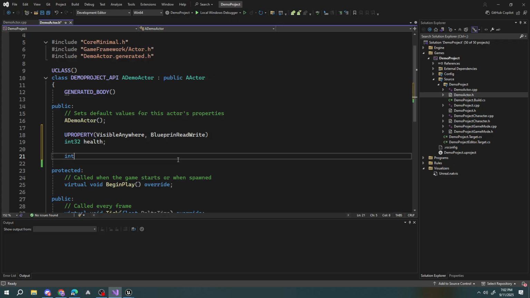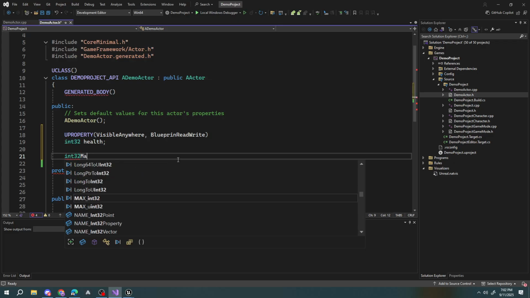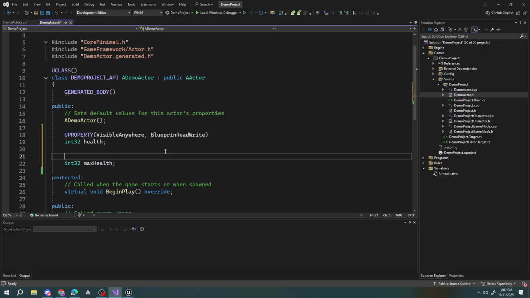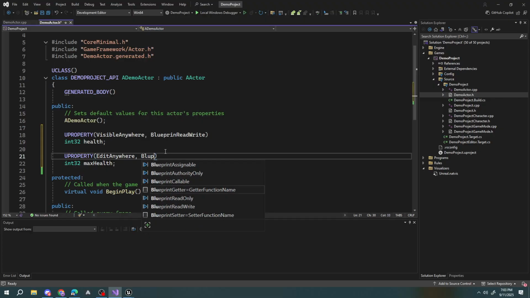So if I want, let's say, the max health, I would have a UPROPERTY. Maybe I want it EditAnywhere. But for this one, let's just use BlueprintReadOnly.